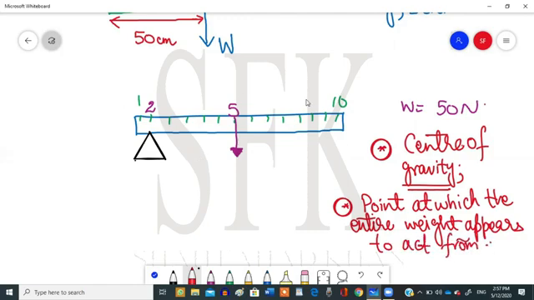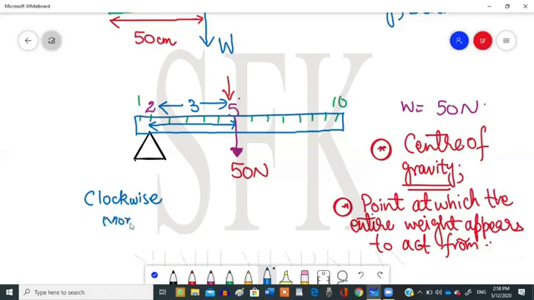So for example, if the entire weight of this plank is 50 newtons, and its center of gravity is at exactly 5 units, I've not marked the units, but just assume this to be some imaginary unit, then the entire weight appears to act from this point only. It will not act from any other point on this ruler. Now it's acting downwards, and if this is the 2 mark over here, there is a force and there is a perpendicular distance between the pivot and the line of action of force. In this case, just assume this to be very accurate, 5 minus 2 is 3, right? The distance is 3. So the moment in this case is in the clockwise direction.